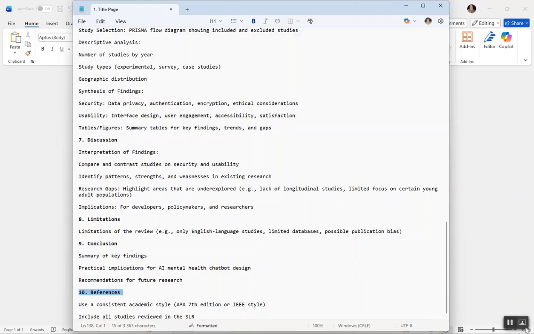So once you have boldened your titles, the next thing that we are going to do, we are going to take this outline and then we go to DeepSeek. If you do not know, DeepSeek is currently one of the best tools that you can use for free, another version of ChatGPT, but it has a deeper way of thinking in terms of academic writing. So let's go to DeepSeek.